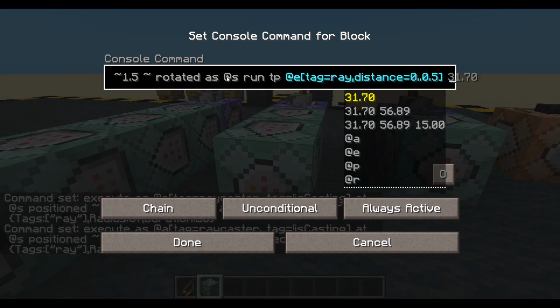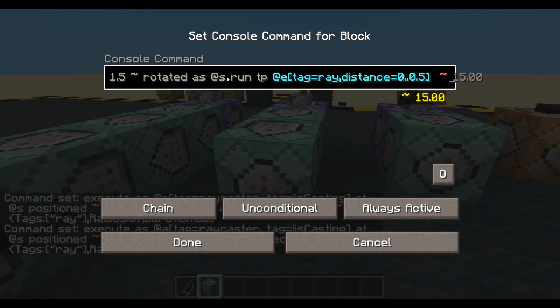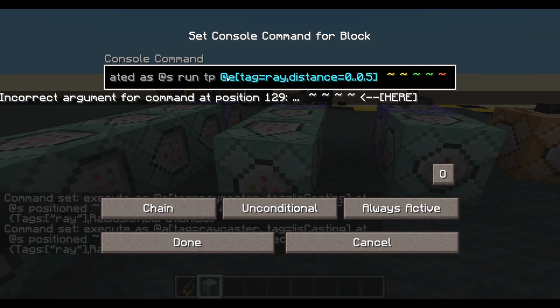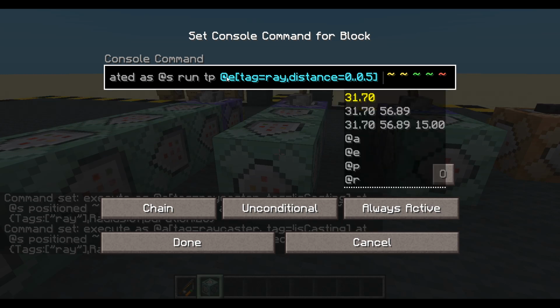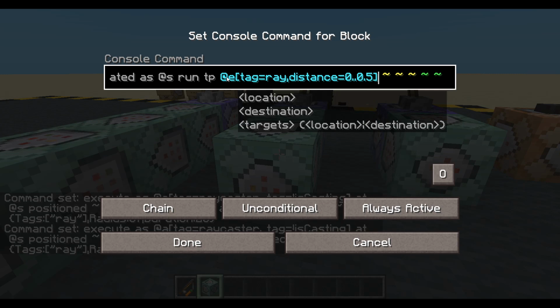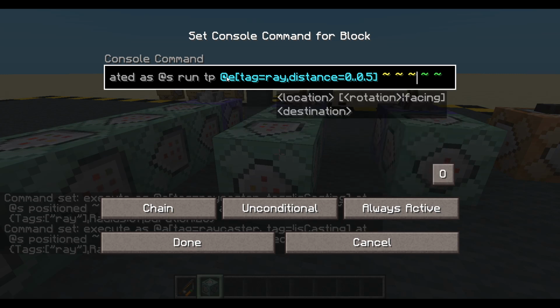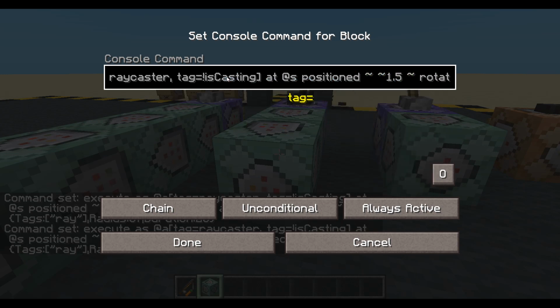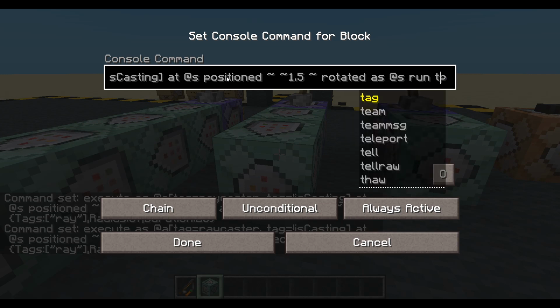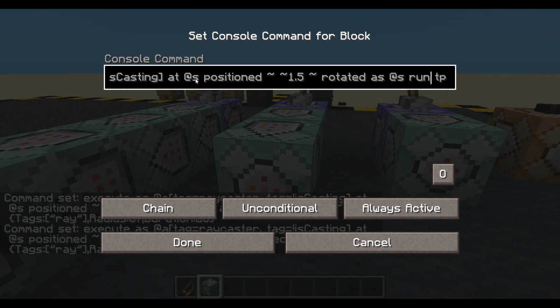Where are we going to teleport them to? We're going to teleport them to those coordinates. We've got 2 spaces there. Let's clear that out. That could have caused a problem. So we're going to teleport them to the XYZ, the pitch, and the yaw. Well, we're setting the XYZ here by saying at the player. So XYZ is at the player's feet. And then we're changing the XYZ to up by 1.5. And then we're changing the pitch and yaw. So now the ray is facing the same direction as us.